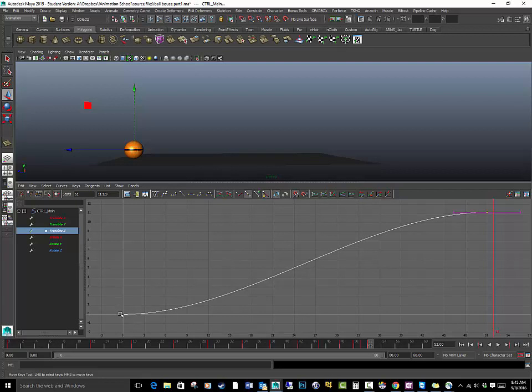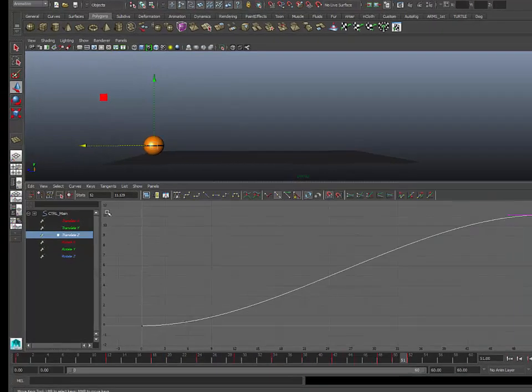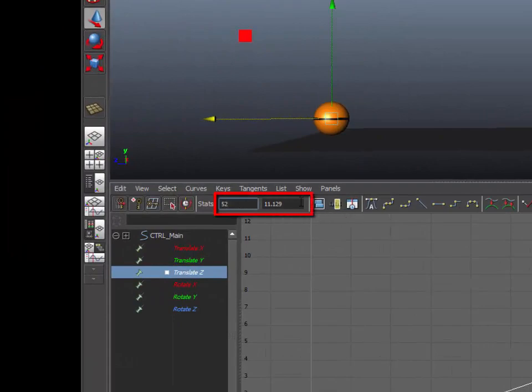So right now, the time from 0 to frame 52 is the actual time that this is moving, and it's moving about 11 so-called units in distance, which is represented right here. And you can also change your values up in these little channel boxes up here.